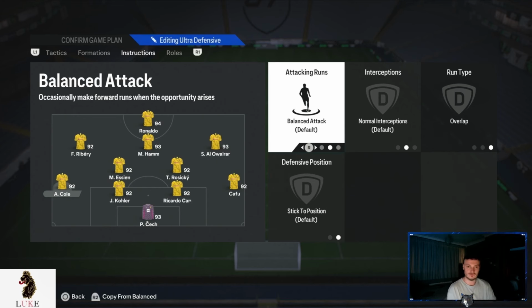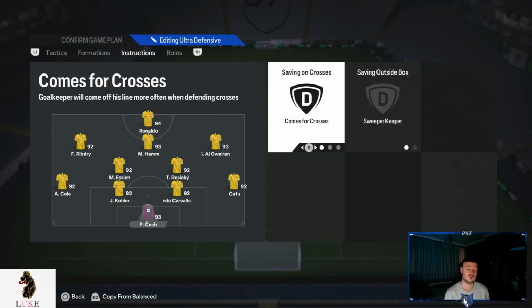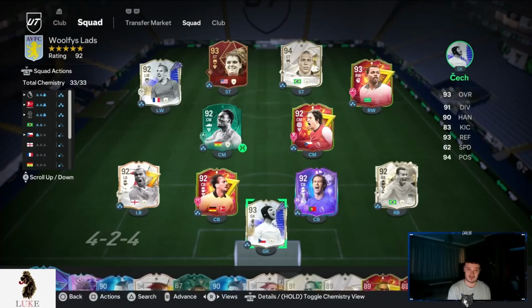We will have a Morgan Rogers or a Jacob Ramsey, who of course has been injured all season. He will play in that left-sided CAM, but will drift inwards, and then Moreno or Lucas Digne on that left-hand side will bomb on. And then last but not least, my goalkeeper comes for crosses and is a sweeper keeper. And that right there, YouTube, is my brand new updated 4-2-3-1 custom tactics for you.